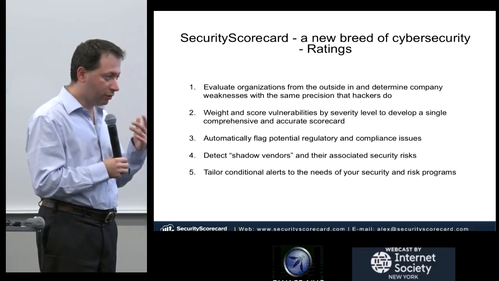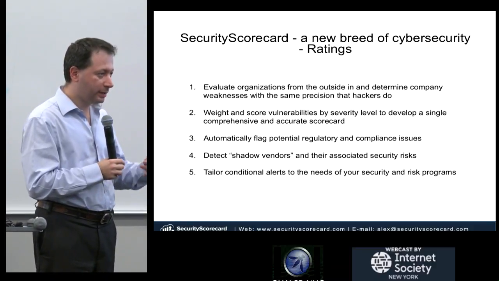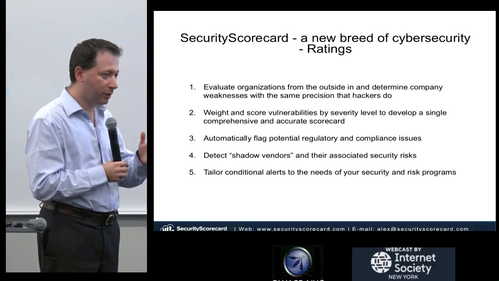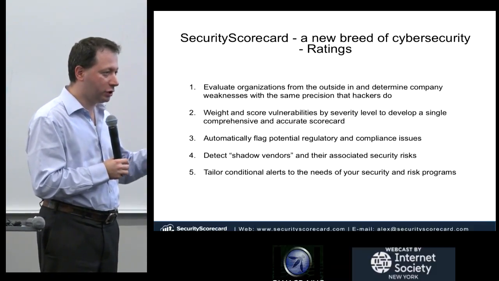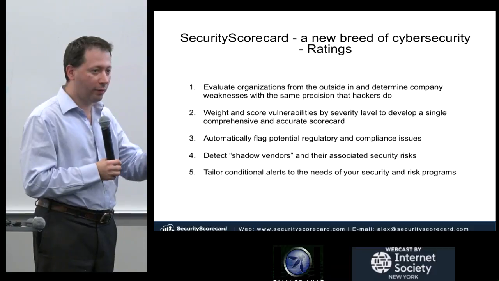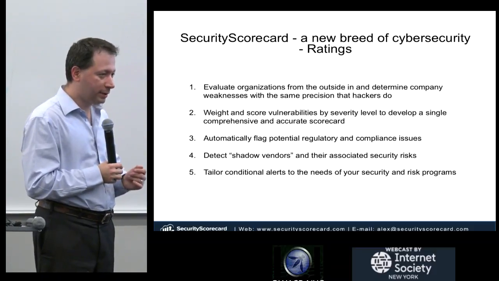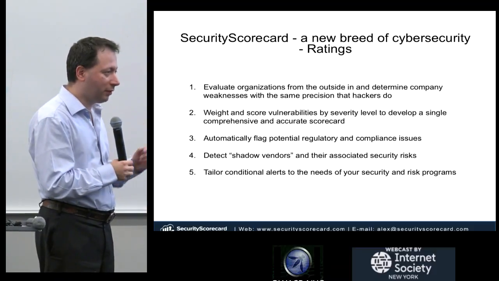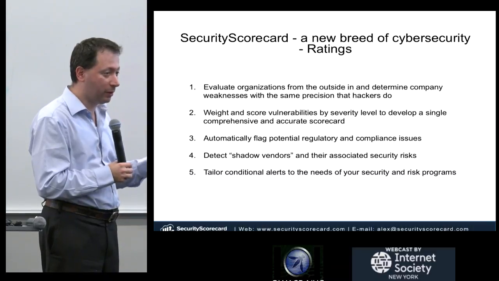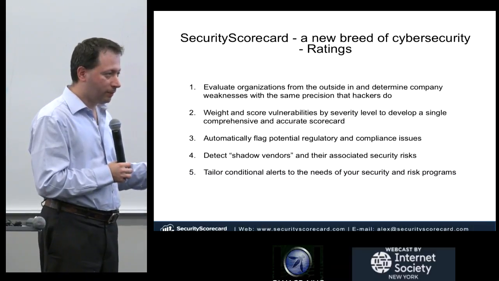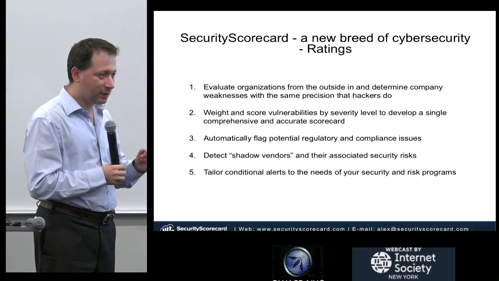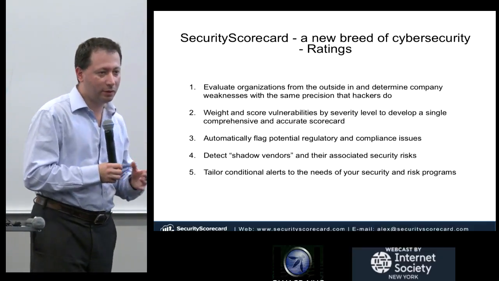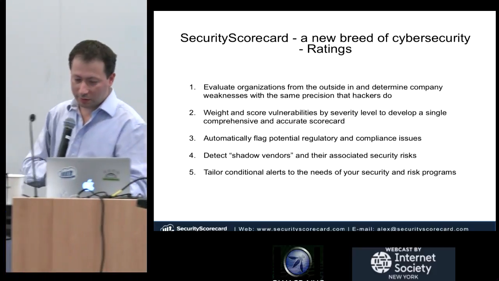And the way that we reduce it to a score is we don't make subjective judgments, but we compare companies to each other. So if you're a big financial and you have 1,000 malware infections last month, we're going to compare you to other large financials and say, wait, everybody had 5,000 and you had 1,000, so objectively you're 5 times better. But if you are a small retailer and you had 1,000 and every other small retailer had 10, then all of a sudden you're much worse. So we're looking for those trends and patterns.